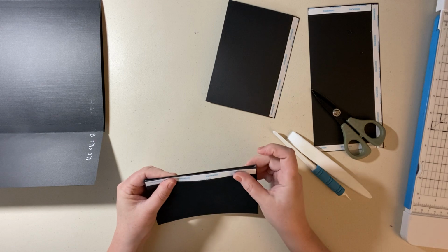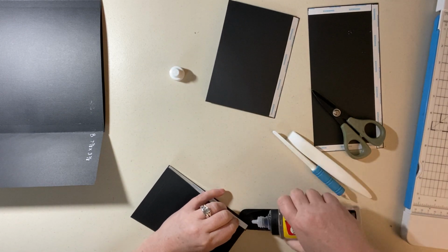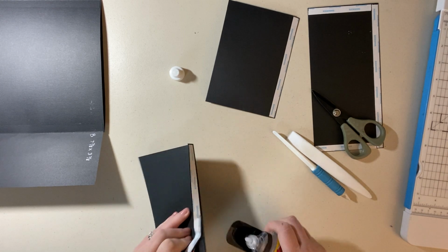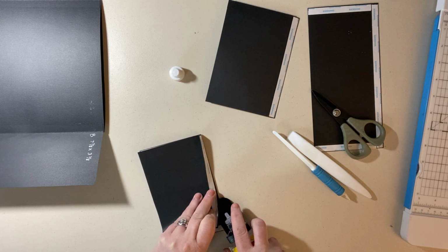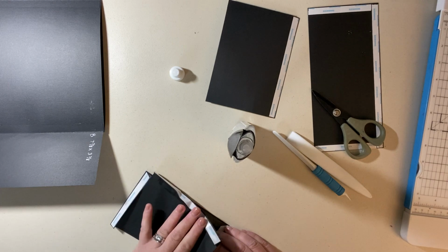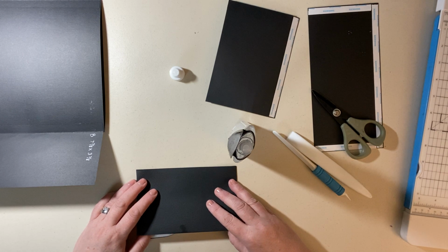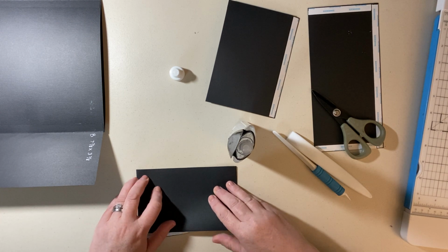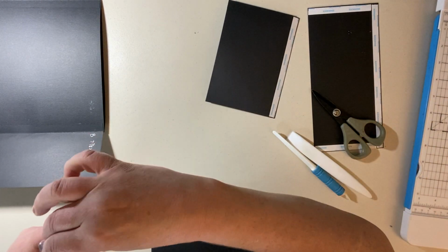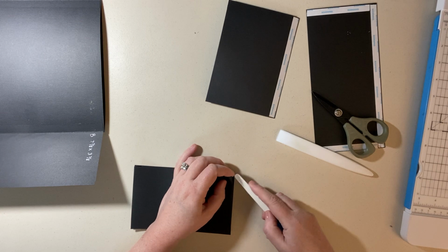And if I lay it down like that, whoops, I see I'm a little off over here, which is why I'm glad I didn't take off the tape on the sides. That happens sometimes as you're sticking it down. So I'm using here, if you're not familiar with it, Undo, and it just allows the tape to be less sticky for a minute, and you can lift this off. Okay, so I can adjust this. It's very fast drying. It kind of smells, but it quickly dissipates. Let's make sure. There we go. Now there's nothing sticking out over here and it is flush. Okay, so I'm happy with that. I'm going to take off my sides.